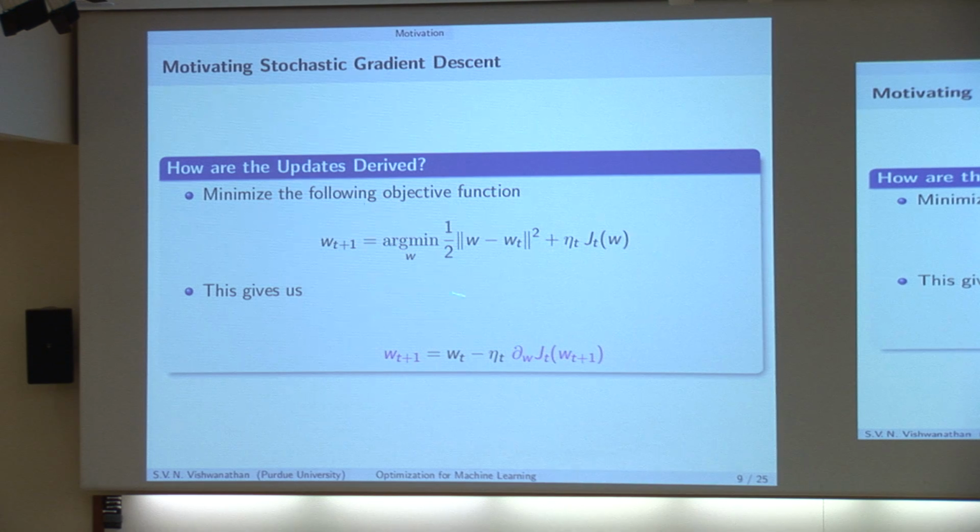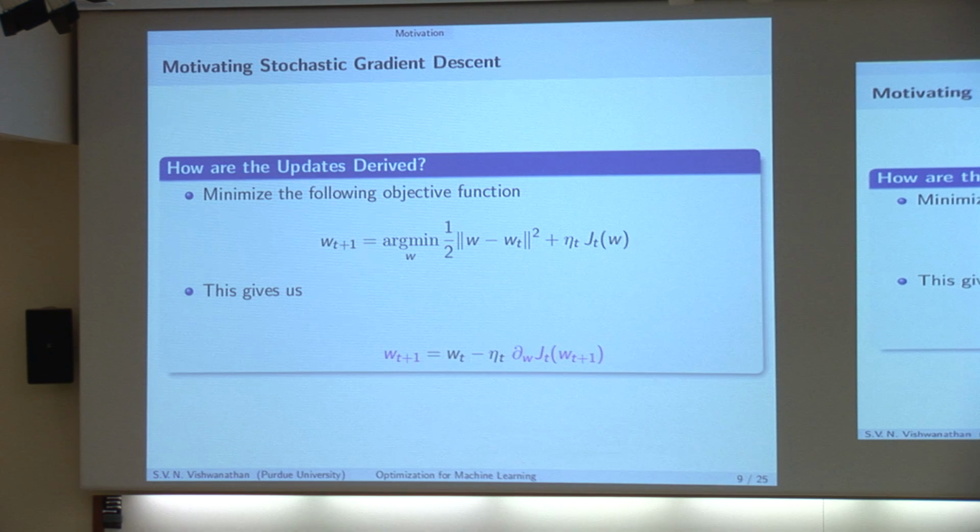If you believe in this kind of update, which is this classic online learning update, your Wt plus 1 depends on the gradient at Wt plus 1. Manfred alluded to this before. It's kind of a chicken and egg problem: where I should go depends on my gradient at where I want to go. It is like if somebody asks you for directions to your house, and you say, oh, my house is the place where I live. So you haven't answered the question.